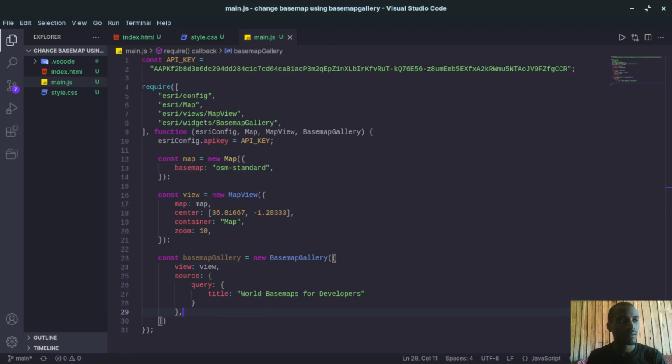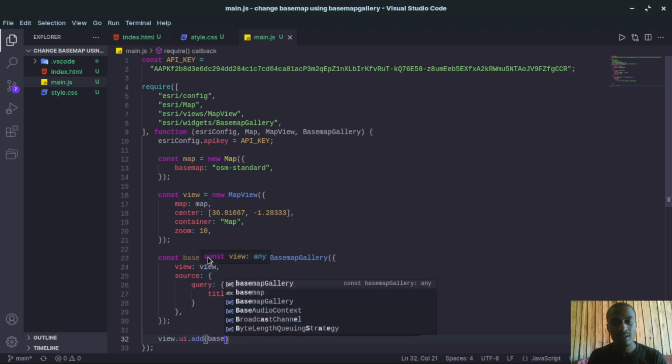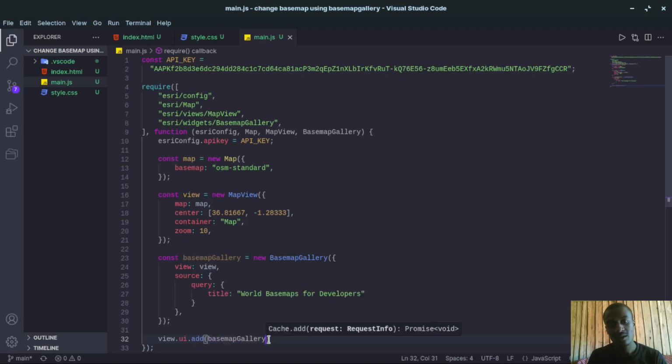There are other properties that you can pass, but for now let's see if this works. So the last thing that you need to do now is to add this basemap gallery into the UI, and you do this by adding view.ui.add. You add the new basemap gallery, and where do you want it to be?